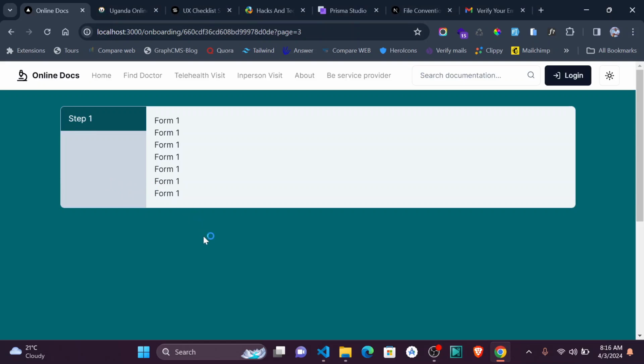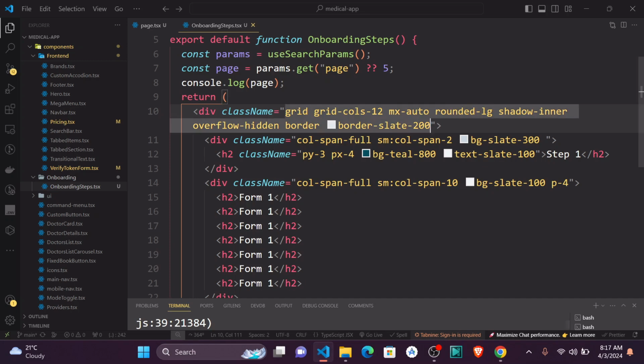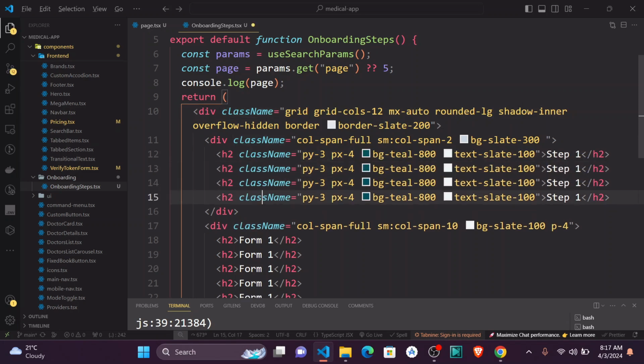Okay, that's so good. So you have step 1. So let's also add multiple steps. Yes, we're going to have 4 steps, for instance. Okay, we are going to have 4 steps.